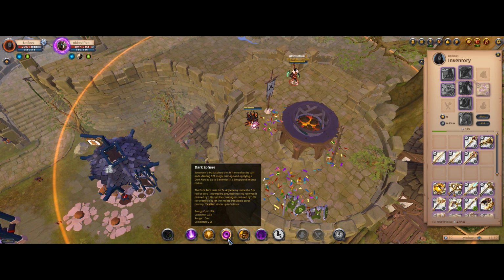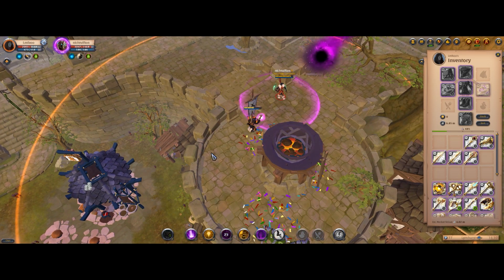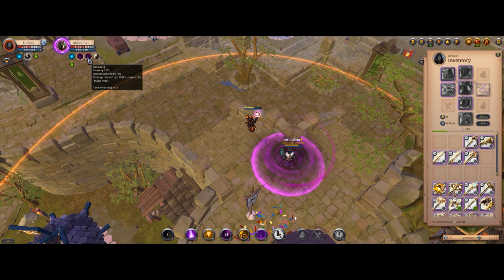Now the E summons a Dark Sphere that hits 0.6 seconds after the cast ends, dealing 620 magic damage, and applies a debuff for 7 seconds. That slows enemies by 20%, reduces their damage by 15%, and healing received. And for mobs it's 8%, stacks up to 5 times. So yeah, slow 20%, 15% healing reduction, 15% damage reduction.